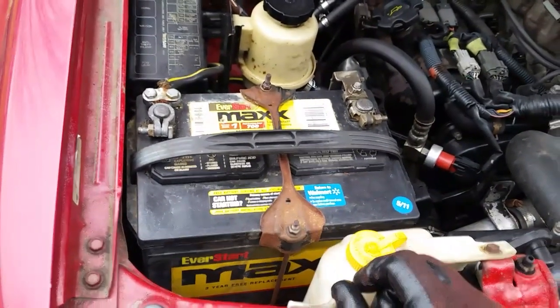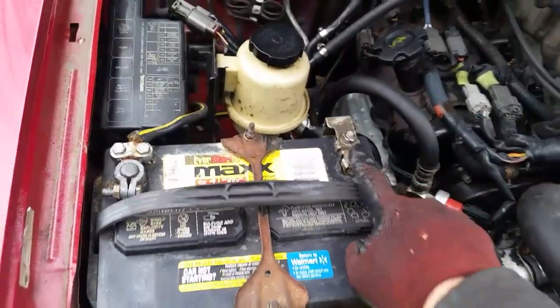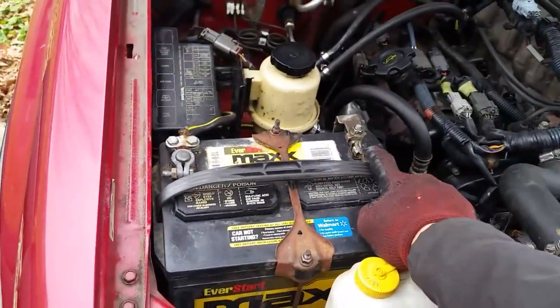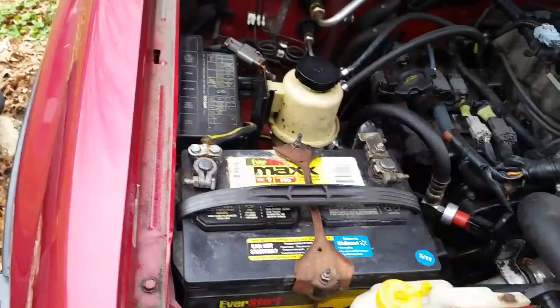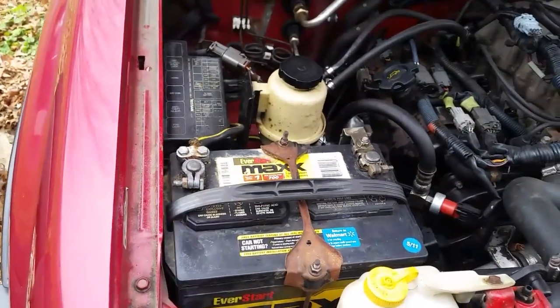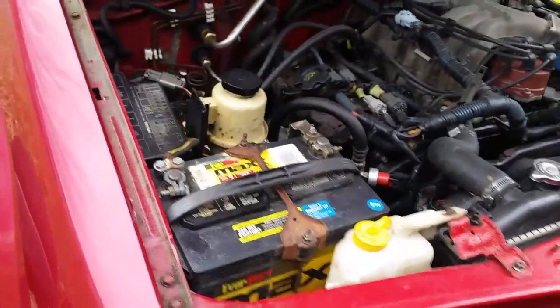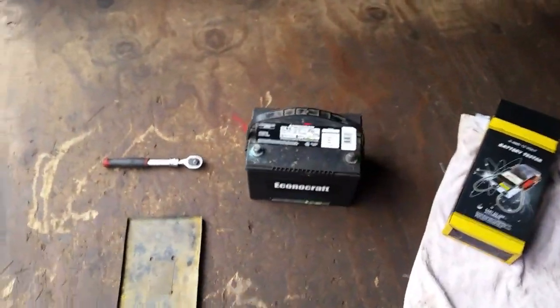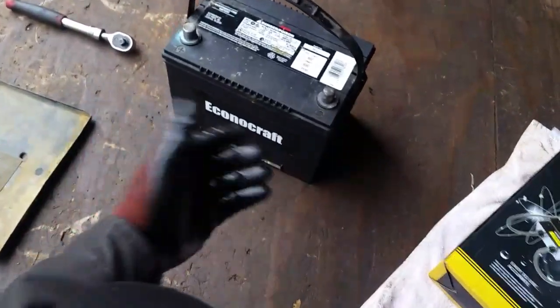So I went to Walmart. I figured I'd buy another one with a hot terminal on this side, the positive on this side, but most of them are actually the opposite way around. I didn't want to cut cables and everything, so I figured, well, there's a local dealer junkyard here, a big truck place. They sell some used batteries, so I went out to see what we could find, and found this one for 50 bucks. If I take my other one back, I get a $10 core, so it's only $40.